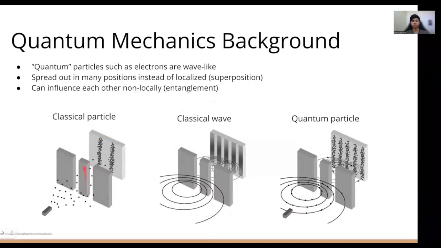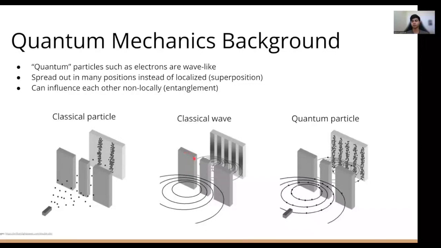And these two slits had particles fired through them. And then these particles would hit a detector screen at the back, and you would observe the pattern that they make on the detector. So if you fire normal particles like bullets through these two slits, you'll just see two bands corresponding to where they could go through.